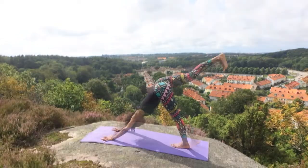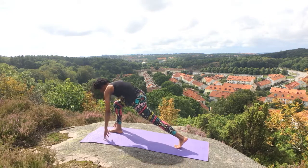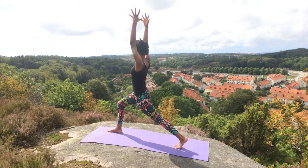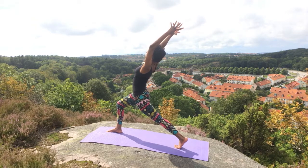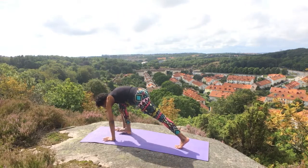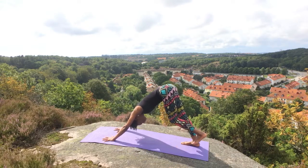And then coming into down dog, reaching the right leg back and up, and then forward in between the hands. Inhaling to high lunge. And then keeping the breath steady, lifting the chest to the sky, keeping that right knee forward and left heel back. Inhaling to straighten up, exhaling to come back, stepping back into plank, lifting up into down dog.